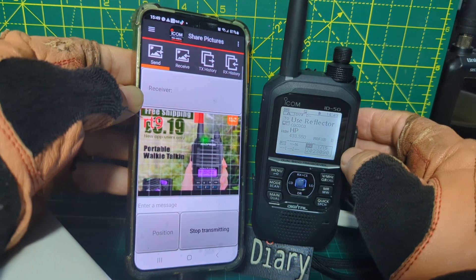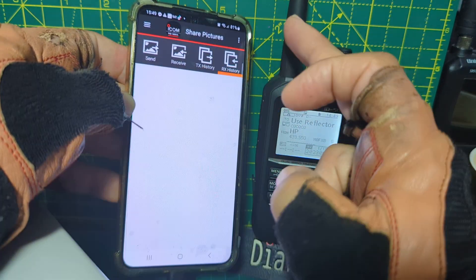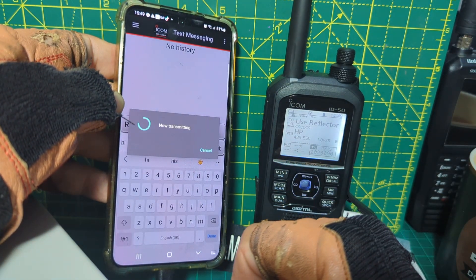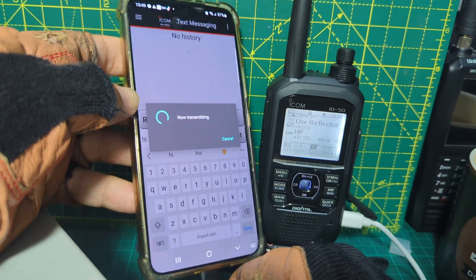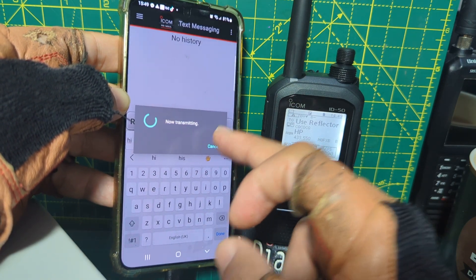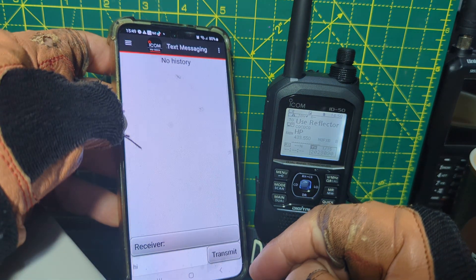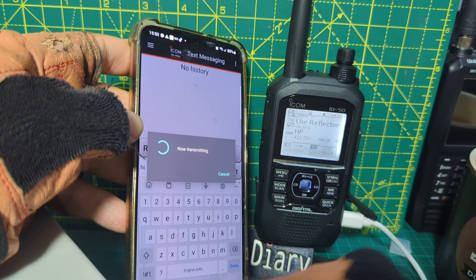It's not super fast but this is a learning video. It looks like you've got receive TX history, receive history. You can send text messages as well — click OK, go high, transmit. Now transmitting — maybe, I don't see a red light. Maybe we have to disconnect and reconnect the cable. It's just a USB to USB adapter I'm using. Connect the device, high transmit — not getting a red light there. I've done this before, normally it's quite quick.